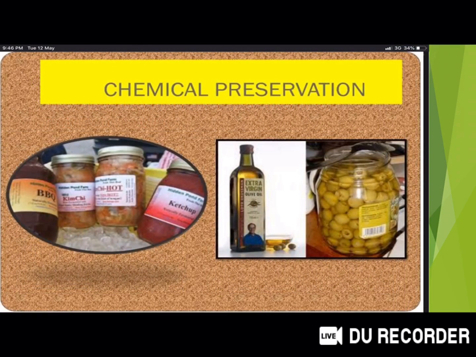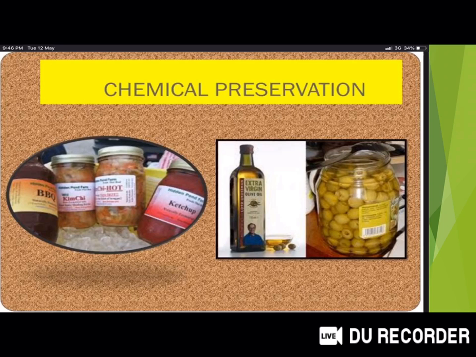The next method is chemical preservation. By this preservation, food items in airtight containers can be preserved by some chemical.